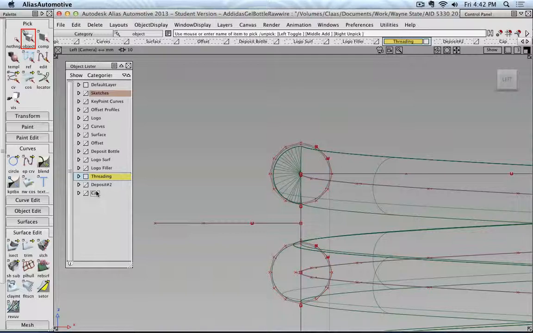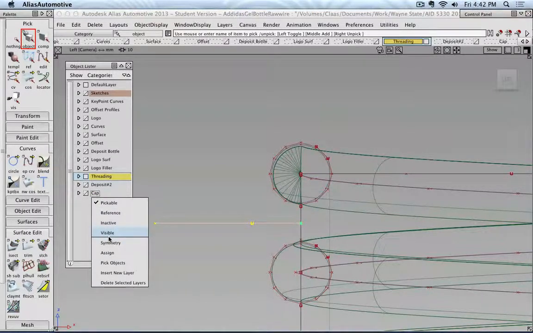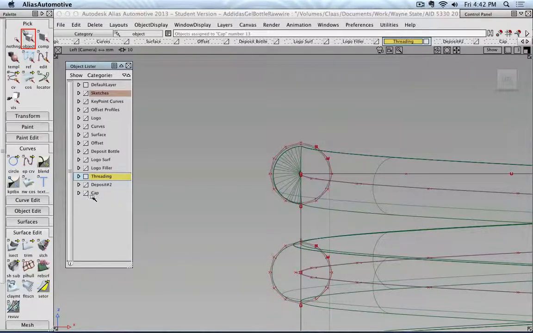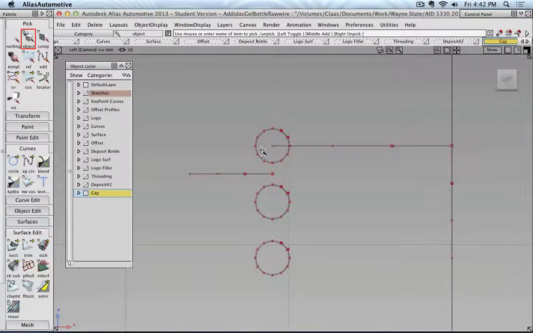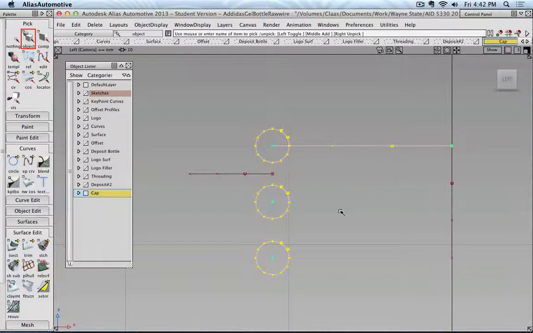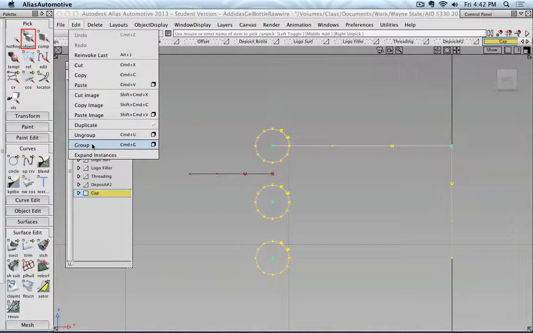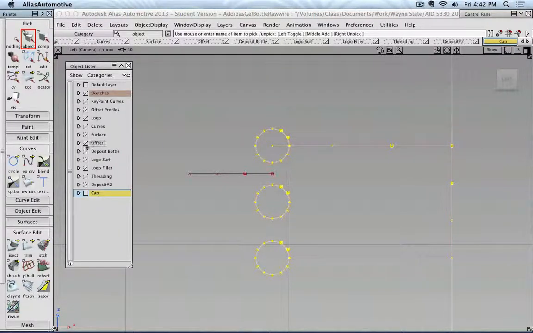So I could go now to, for example, the cap surface, but this curve I'm going to assign to that layer. Then I go to cap. This one I'm going to hide, because as you can see now, all I have to do is select maybe all those curves, and then I'm going to group them together.